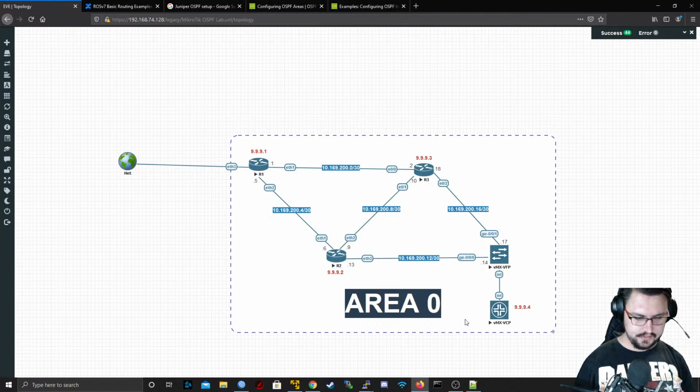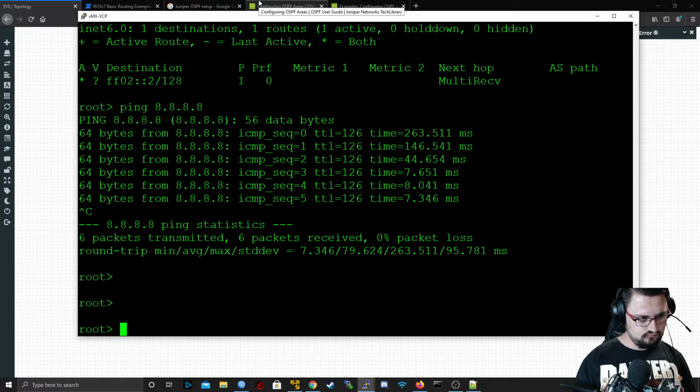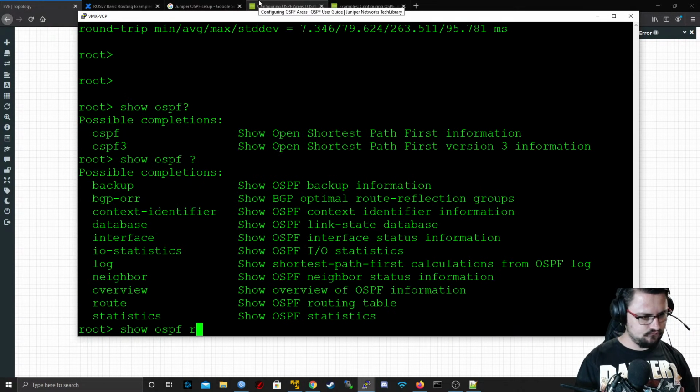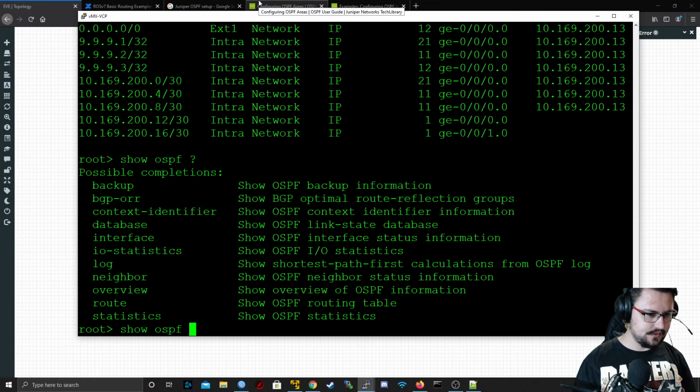I wonder, can we actually look at the LSAs and stuff from the Juniper as well? I'm sure we'll just do a show OSPF. What happens if we say route? These are just the routes we're learning, which makes sense.